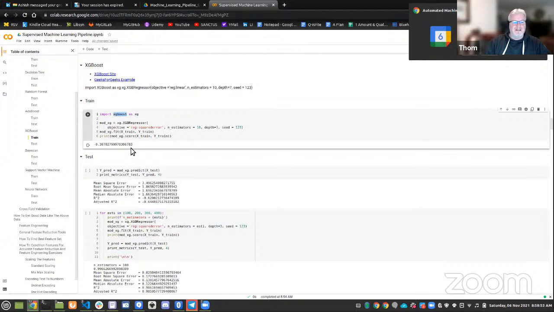Why doesn't scikit-learn include it? Because it was made by the XGBoost group. You go to the XGBoost site, there's a great Geeks for Geeks example. I personally find their site very confusing, at least for what we're looking for. So there are examples of these things outside of scikit-learn that, yes, we use them.